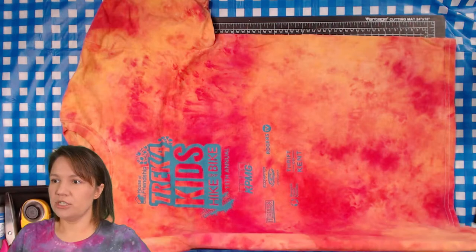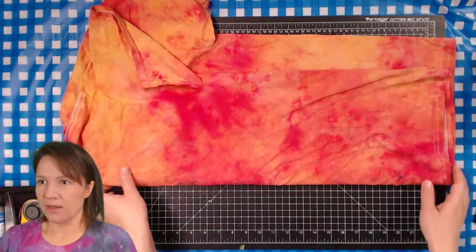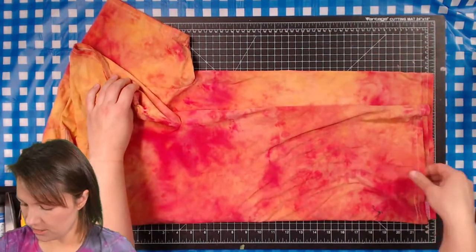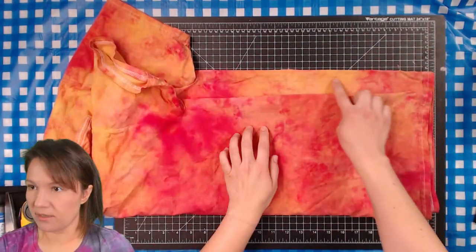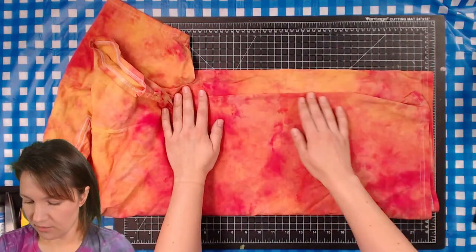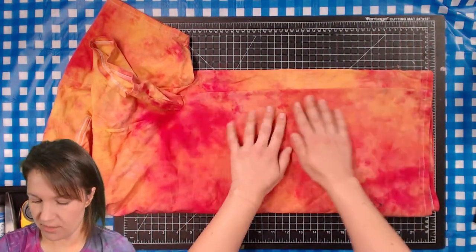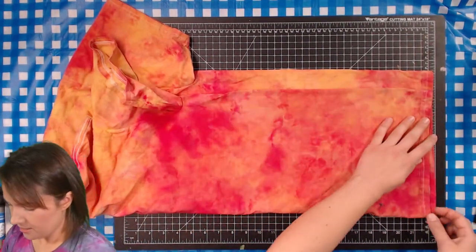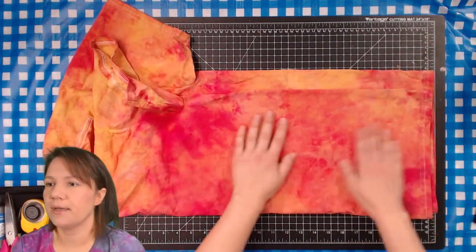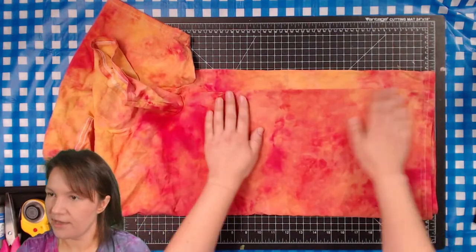You're going to fold your t-shirt almost in half. We're going to leave about 1 to 2 inches of the t-shirt, like this side, poking up. So hope you guys can see that clearly. I think you can with the colors. And get your hems all lined up as straight as you can. Okay, and then just go ahead and again feel for any creases, because the flatter it is, the better this will turn out.